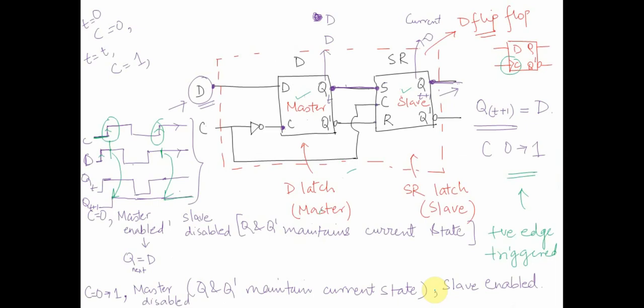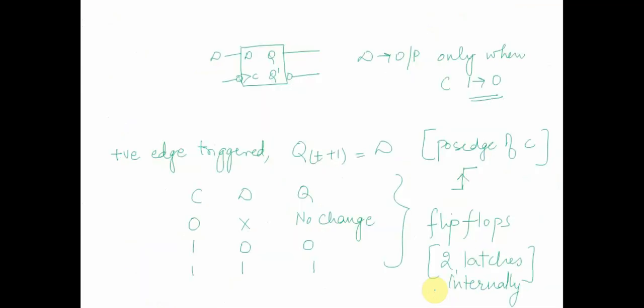And then we looked at the operation: if we change the value of C from 0 to 1, when C is equal to 0 the master is enabled, and when C is equal to 1 the slave gets enabled, and how the value at the output becomes equal to D. That value of D gets transferred to the output only at the edge, whatever the value was at the change of C. This is called positive edge triggered because D was getting transferred to the output whenever C changed from 0 to 1. Similarly, we have a negative edge triggered flip-flop, where D gets transferred to the output only when there's a change from 1 to 0.